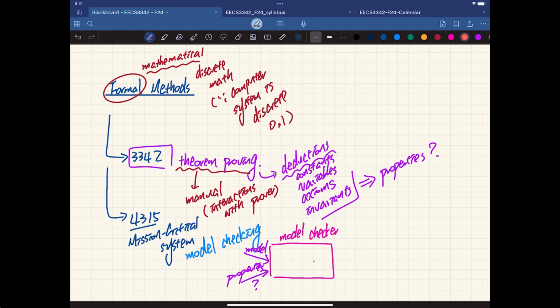I'll write it down first. Either the tool is going to tell you, yes, it is proved. Or no, it's somehow not proved. And what's really good about a model checker is it's going to give you a counterexample to show you the scenario where your theorem is not going to be true. That's nice. Very good feedback. This tells you where your system might go wrong, where it doesn't satisfy the desired property.